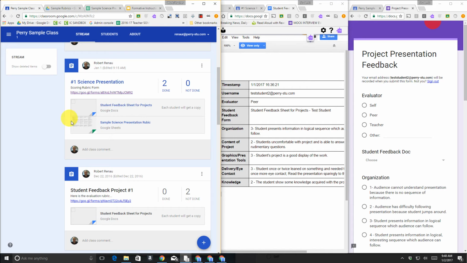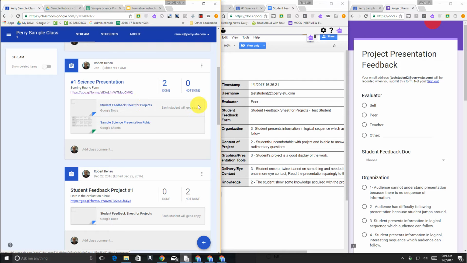So within Google Classroom here, this is a teacher account over here. You'd be giving your assignment. In this case, it's a science presentation. And you'll be making available a Google Form, which will actually have your rubric in it, to the students, and also you'll be assigning them a Google Doc that will hold all the feedback they're going to be receiving, whether it's from you, from themselves if they're doing a self-assessment, or from their peers, if they're having each other assess themselves.